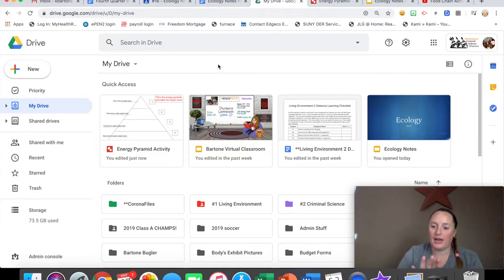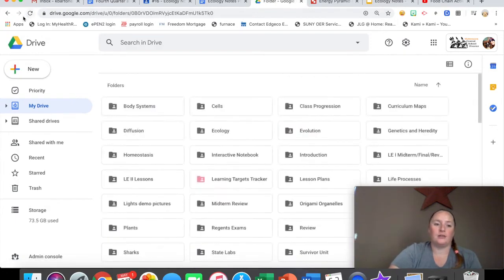It's a little bit tricky how to access your stuff, so make sure you're paying attention. It's a little different for my ninth graders than it is for my 10th graders, even though we're doing the same stuff. So first things first, we are going to add, that's the wrong folder.